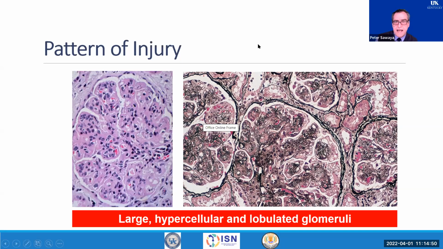This is the picture that I like. I still remember the first lecture, I think was Glassock, when I was a fellow giving us lectures. It fills the slides. When you look at the glomerulus of MPGN, you'll say, wow. It is like a full moon. In fact, there is a Mansoura over the Nile, the picture of a moon. That's very impressive, by the way. I'm sure you've seen many of it. That's how it looks. A huge, big glomerulus that is filling the field.